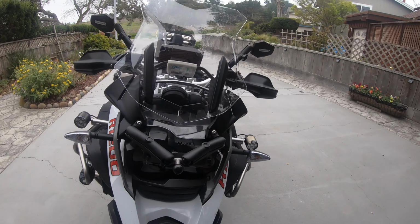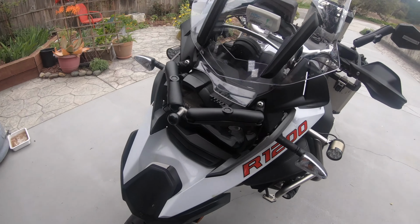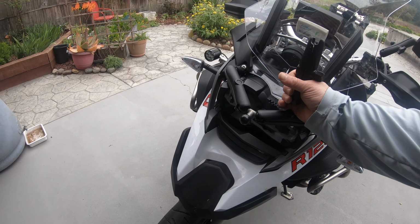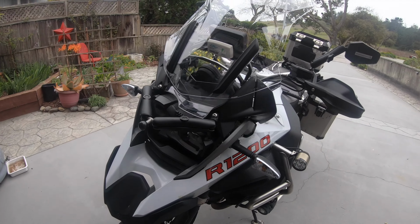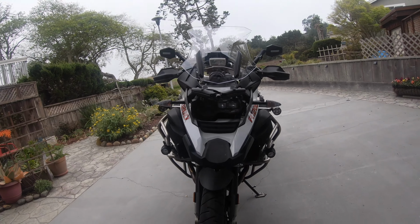But you have a lot of options. Pretty much only limited by your imagination, really. If you had more of those balls, you could put a RAM ball in the back of here, and you can mount, have a place for your spot, or any number of things. But it doesn't block the headlight. It keeps the camera centered.